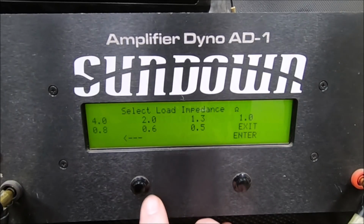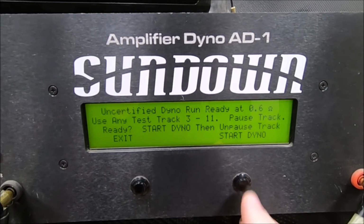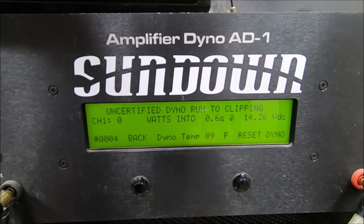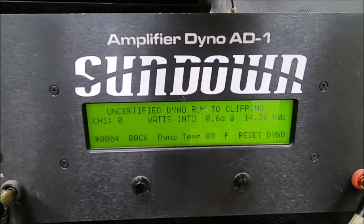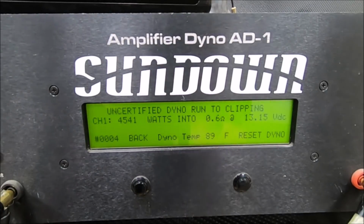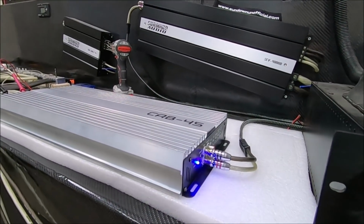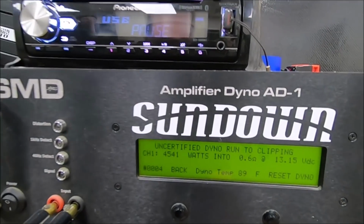But don't worry, we're not going to stop there. We're going to keep going on down. Uncertified at 0.6. Track is reset and running. What's it going to do? All right, so it held back a little bit. Uncertified at 0.6, 4,541 watts, dropping to 13.1 volts. Amp is still on, amp still good, no issues at all.